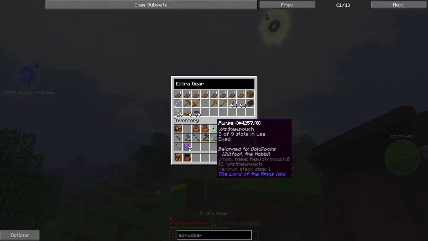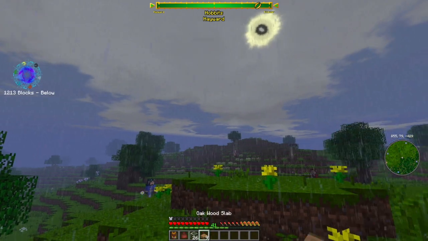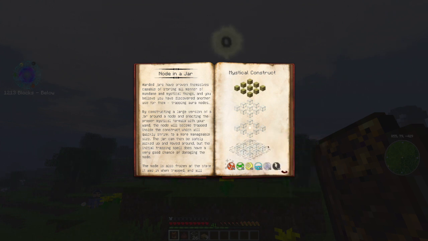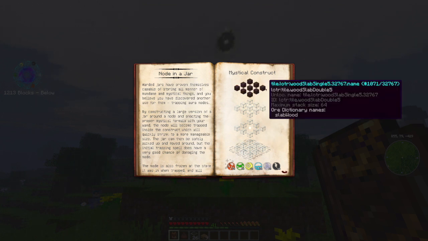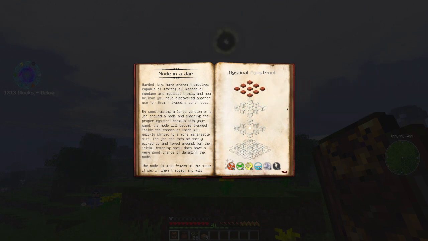Well, in my extra gear bag, I have kept the raw materials. So if we look at this diagram, we can see we need a full layer of glass underneath. We need to surround it with a layer of glass, and then a full layer of glass on top. And then, I'm not sure why it's bouncing back and forth, but basically you need slabs on the very, very top.